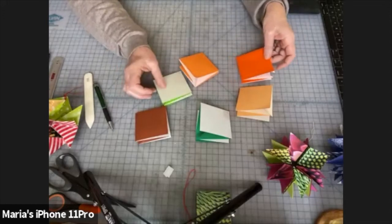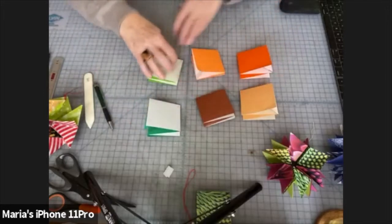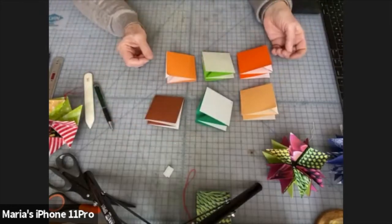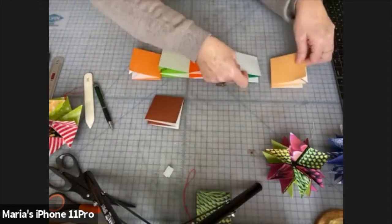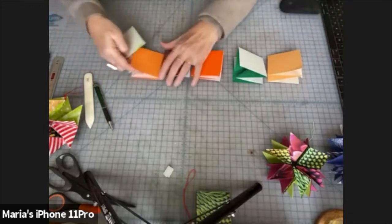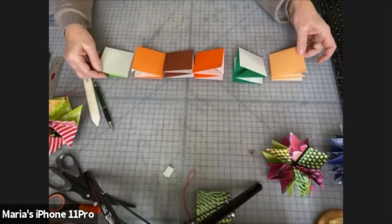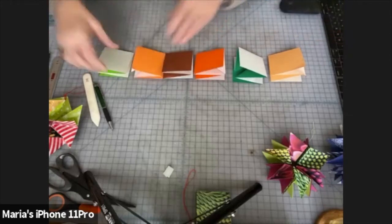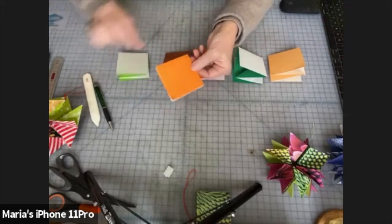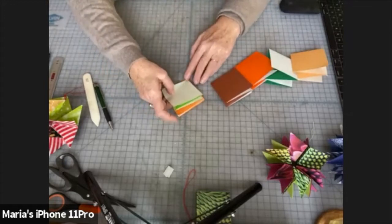Okay. So now I have 4 patterns and 2 plain ones, and I'm going to decide where I want them. Actually, I'm going to have 3. Okay, so you have your mark on that corner, and then you are going to join it with another mark.